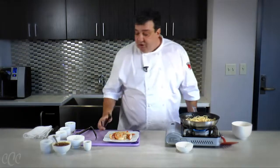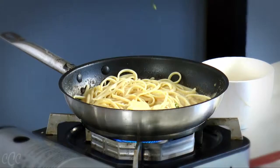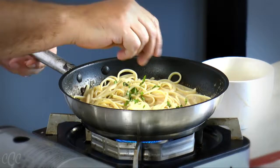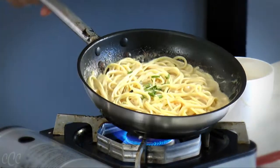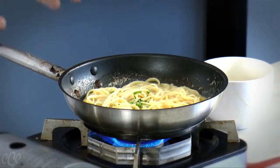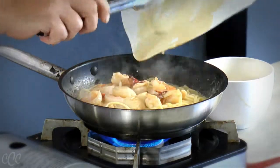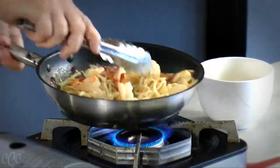That's going to be one of the finishing touches. I happen to like the tarragon flavor. It just melds so well with sherry and lobster flavors. So just a little bit of chopped tarragon for this sauce. As you can see, look how quickly it thickened up, introducing the noodles that have a little bit of starch in them. At this point, I'm going to go ahead and reintroduce all that delectable seafood to our dish.